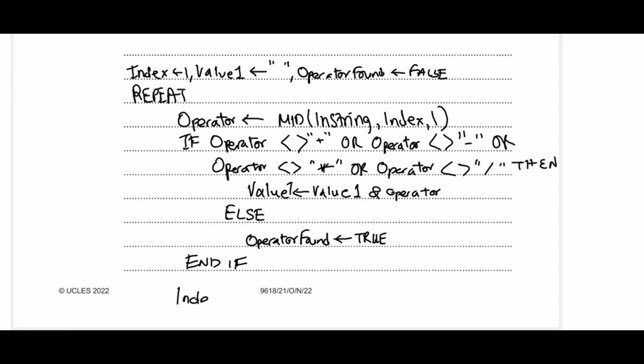And on the other hand, we're going to be updating our index from this index plus 1. Let's say we took the first value. This is neither of them, so these are all going to be true for the first value. This is not plus, this is not minus, this is not asterisk, this is not the slash. Then we're going to be putting in a value, and it goes for the entire number. Index 1 until, so I want to exit the loop until operator found is equal to true.